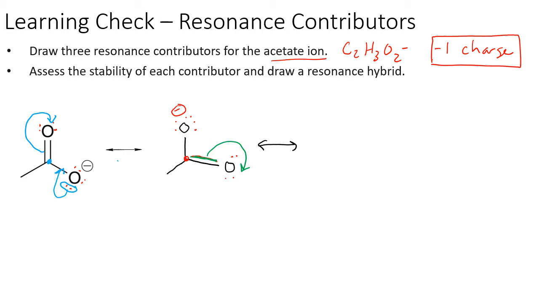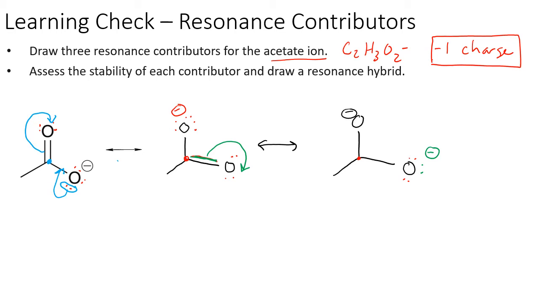then that would give us our third and final resonance structure. We would have our top oxygen, which still has a negative formal charge, and this oxygen, which started with 2 lone pairs, and then we moved those pi electrons, and there's that third lone pair there. And so now that oxygen also has a -1 formal charge, and our carbon is left electron deficient and only has 6 electrons around it.